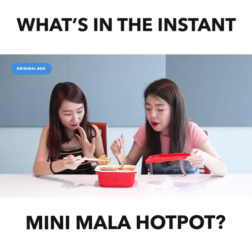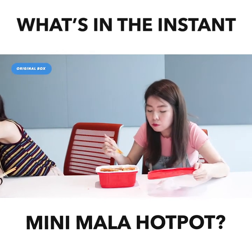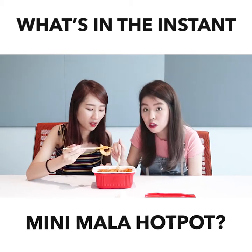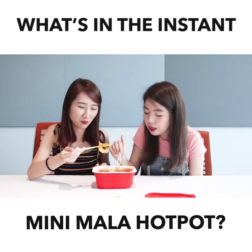Whoa. It's a bit crunchier. My god, it's so nice. Oh, it's very spicy. But it's really very oily though, the soup. It tastes like the lotus root to me, because everything is just spicy to me.